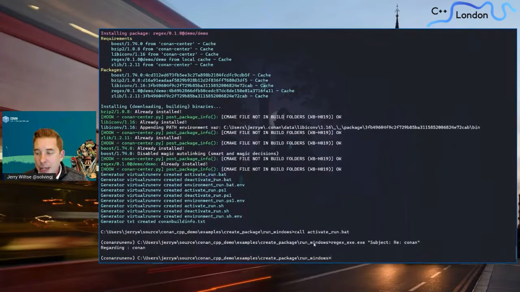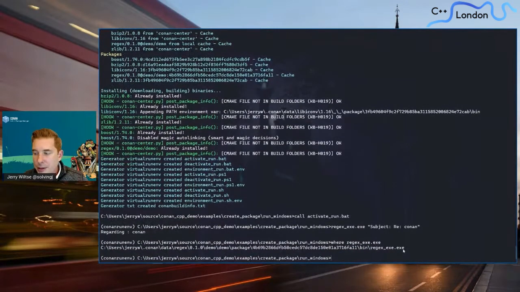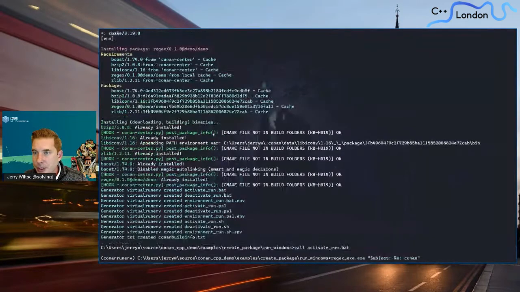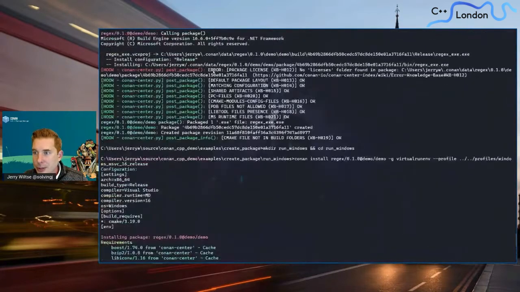The Conan commands give a cross-platform, single syntax for multiple platforms for doing all of these high-level operations. So here we're running our exe again on Windows with the same subject. We get the correct result. And if I type where regex.exe, we prove that it's in this directory which we just built. Well, we built it up here.